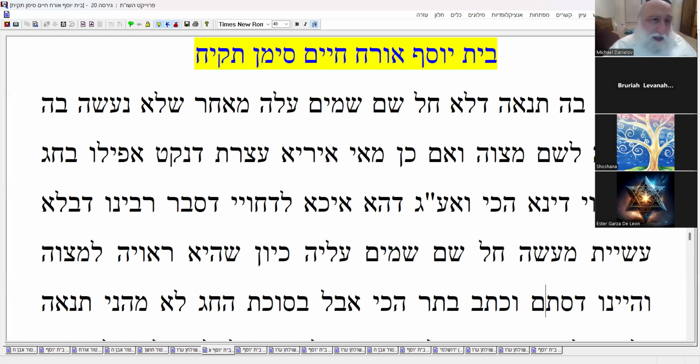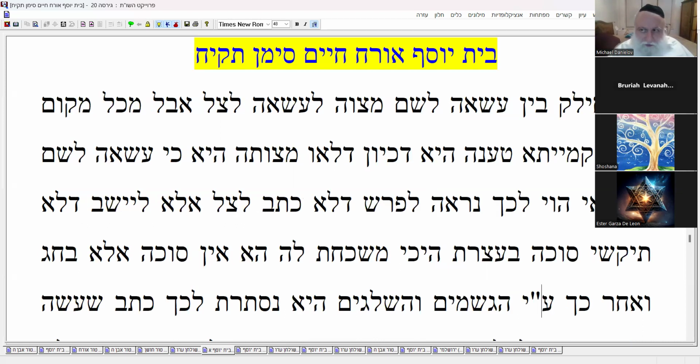It says also on the Sukkot it will be the same thing. So even though we can push this aside and say the Sava Rabbeinu, the Belo Asiyat Maseh Chal Shem Shemayim Aleh, that even if you don't do anything physically, it still has the sanctity there, because it's fitting to do the mitzvah there. That's why he wrote afterwards about the Sukkot Achad, that when it comes to Sukkot, like the sukkah there, lo mehane tanad, the condition doesn't work here.